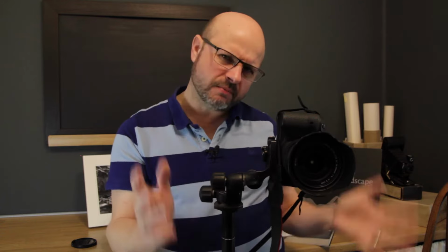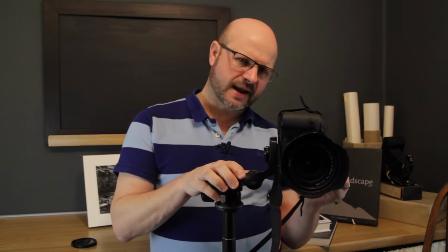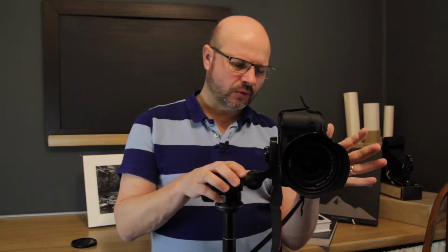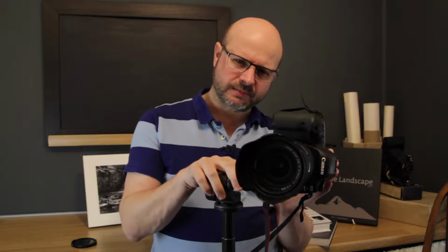I go for a third of the frame, but I also look for significant parts of the image. So if I've got a rock or a boulder or a tree or the top of a mountain or a tor or a house or a building, whatever it might be, I'm looking for significant elements in each frame as well. So sometimes I will take more, sometimes I'll take less. But basically, I'll move the camera, take a picture, move it again, and I'll take a marker in the last frame and say, I'm not going to go beyond that point. And that might be to include a tree or, like I said, a rock or a boulder. So I'll move it again, take the next picture, do the same again, next picture, do the same again, and the same again. And I'll do that until I've taken the full range.